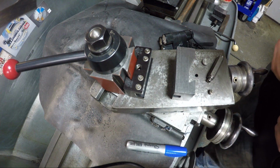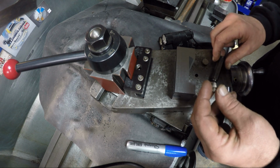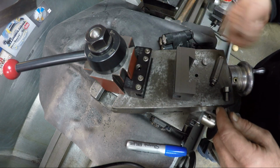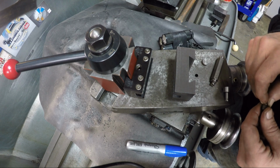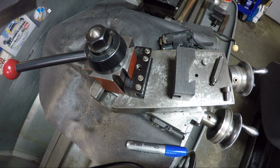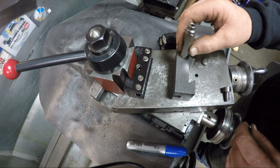Alright, over here at the lathe I'm gonna use my tool post as a holder so I can use my transfer screws. You see them? These are 3/8-16, and the one for the leveling stud is 3/8-24, I believe. Which I do not have. I have this. It says 3/8-16, and I have another one that says 3/8-24, but it's empty.